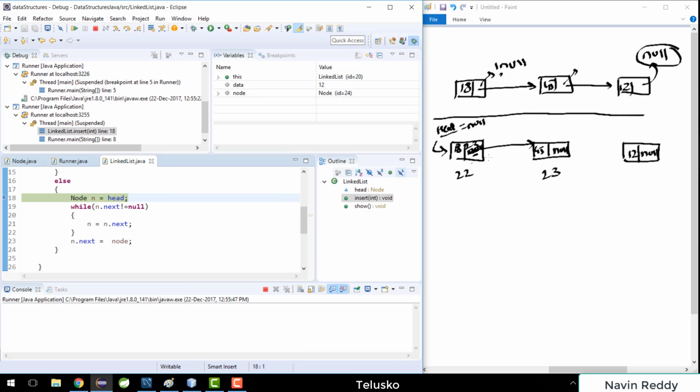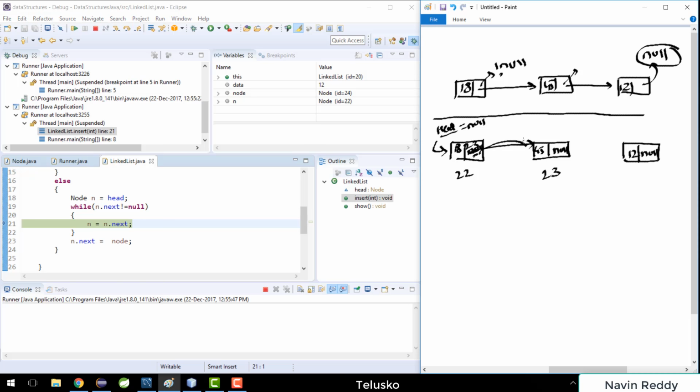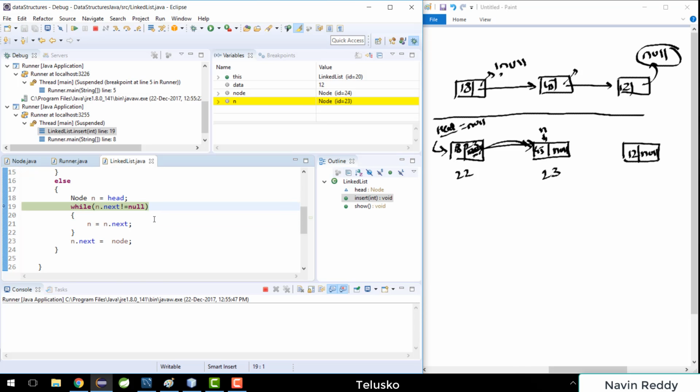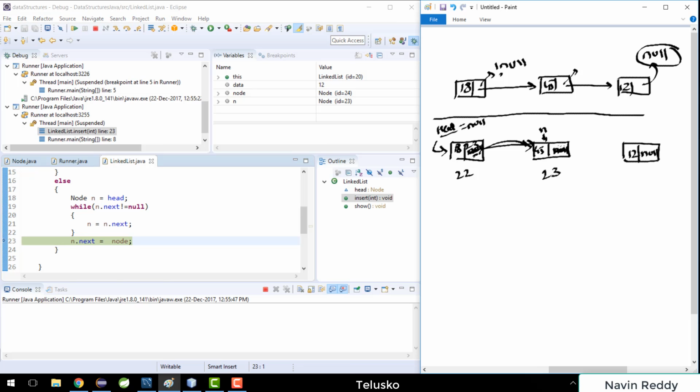In the else block, it will traverse from the head block to the end block. So is the first block's next null? You can say no, it's not null. So it will jump to the next location. So now n is referring here. Now is it null? Yes, it is null. You can see that it is null. So the moment you get null, it will execute n dot next. Next is this one. So this will be replaced by the ID 24. So the ID for this object is 24. This will be 24 here, and then you got a link.